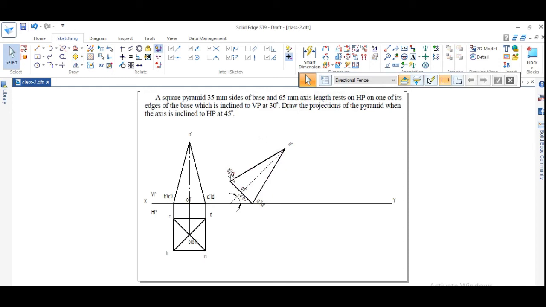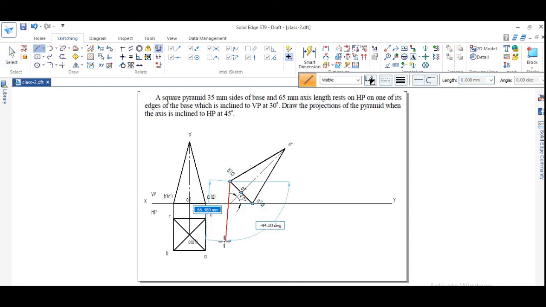Yes. Now I will draw a projection line downwards from B dash to B. Where is B? Here.